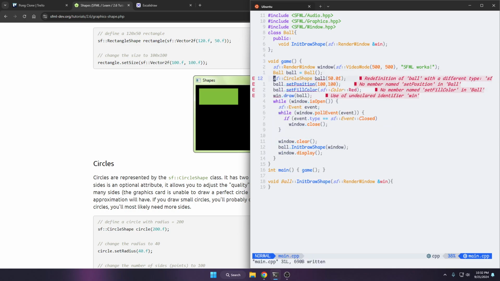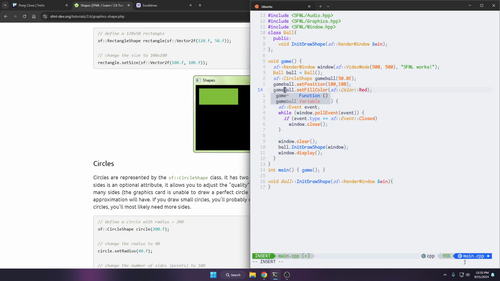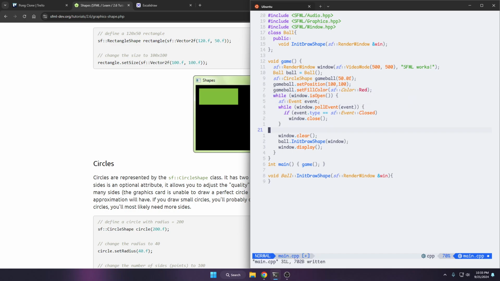So we're gonna put the ball in front of everything. Game ball dot draw, window dot draw, and we're using a game ball. Now it's gonna do the same thing.